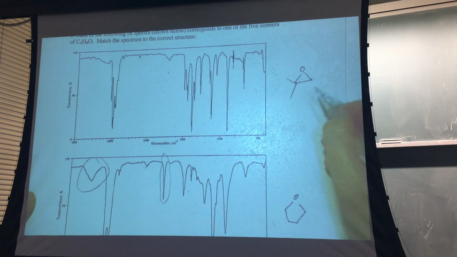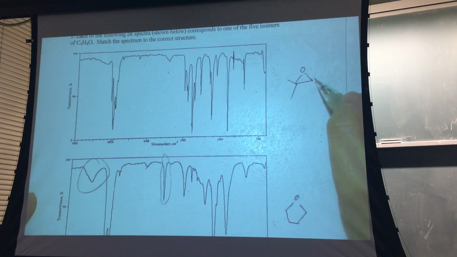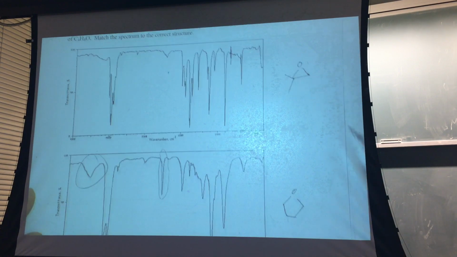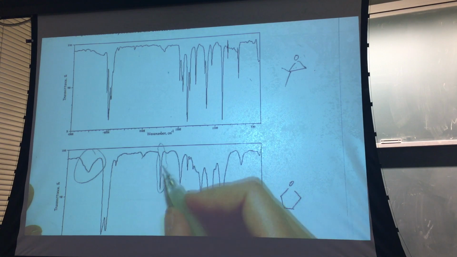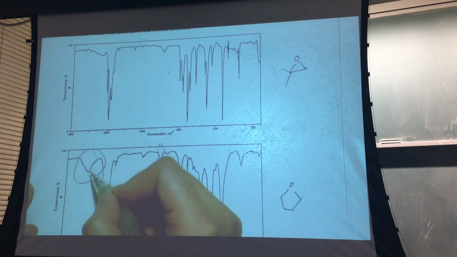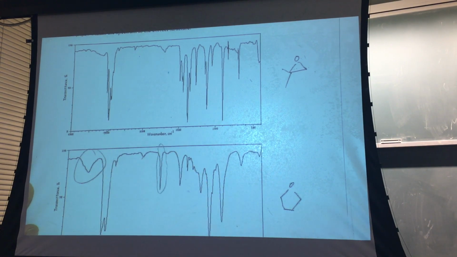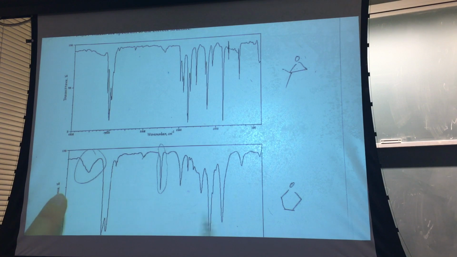This one is already really reactive, because you really want to open a ring, but this one is better. So it's more likely for this one to have a carbonyl group and a little bit of OH. If it has a resonance structure, that oxygen needs to have a hydrogen on it. So I think this is this one.